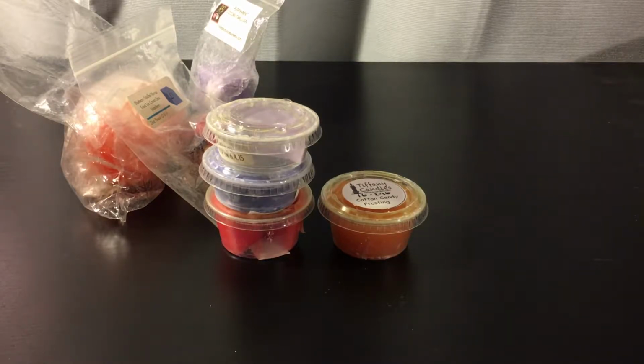So it's a good way for me to try out scents that I'm not sure of, or scents that might be too bakery, too heavy, and it'll just be a good kind of experience for me, because I feel like a lot of people, when they melt, sometimes they'll melt in their bedroom or their living room, and then they'll melt in their kitchen and their washroom and this and that. And so I obviously don't have that many rooms. And I don't want to annoy people with melting in different rooms that are communal. So yeah, it's just a really good idea for me personally, especially to get through my stash.